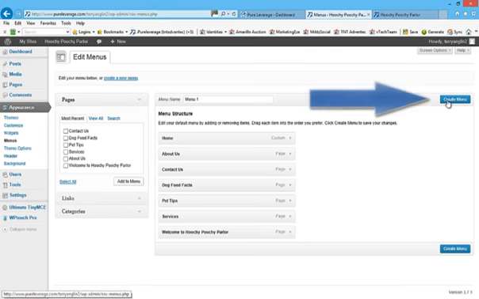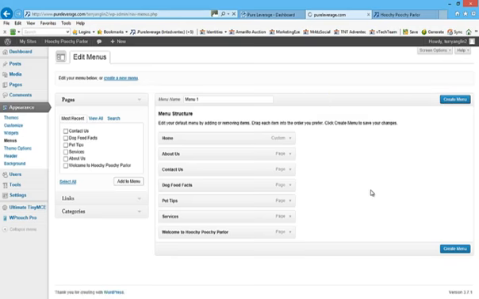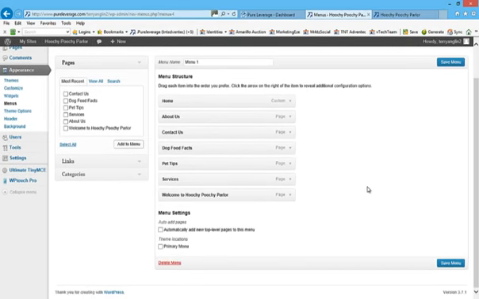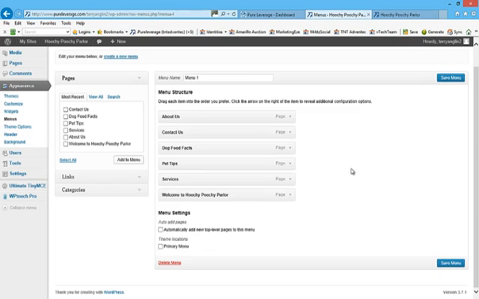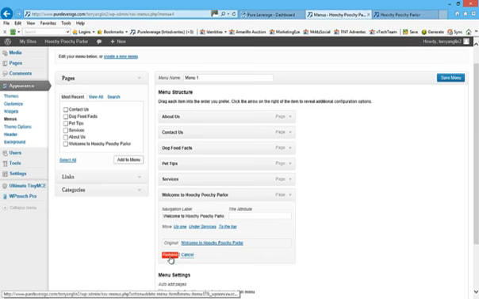So I'm going to go ahead and click on Create Menu, and now the menu has been created. The home page is really not required, so I'm going to select and remove it. And we're going to be using the Welcome to Hoochie Poochie Parlor as the page for the home page, so I really don't need it as well.